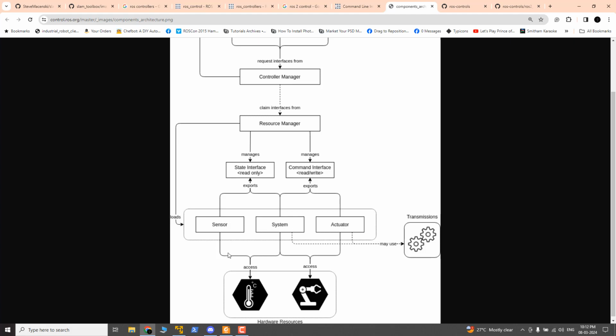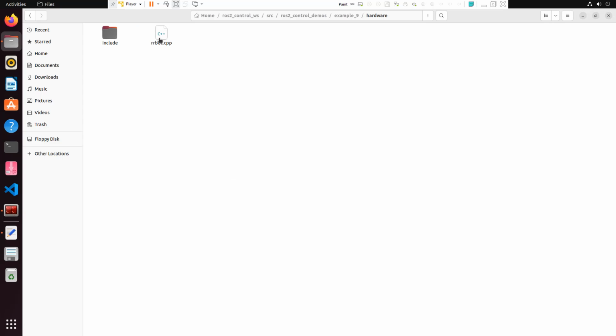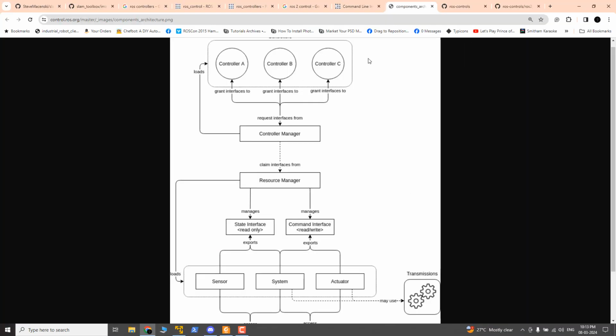The writing and reading is dealt with in this CPP file, and there is a header file as well. So I think you can work on the examples, and let's see how it goes.